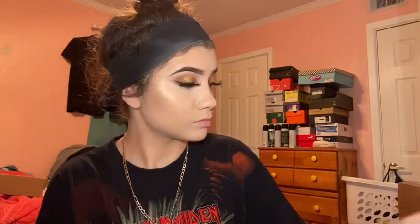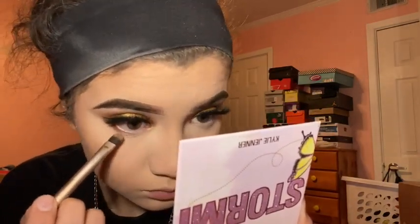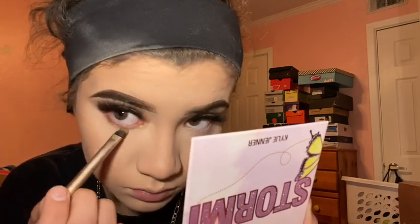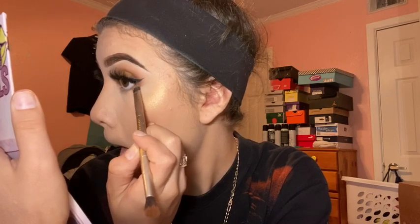And then I put some of the Don't Be Lying eyeshadow, that looks like a glitter, and I used it on the inner corner of my eyes. And then I got some of the dark color I had used, and I put some under my eyes, you know. I normally don't do this, but it makes such a difference, not even gonna lie.